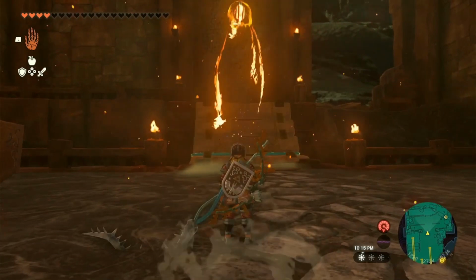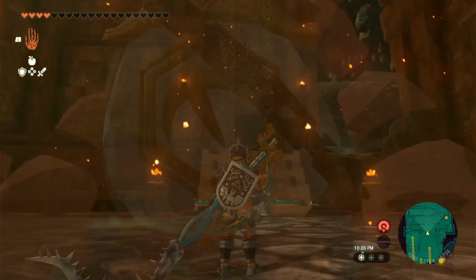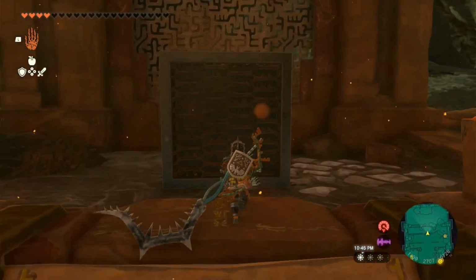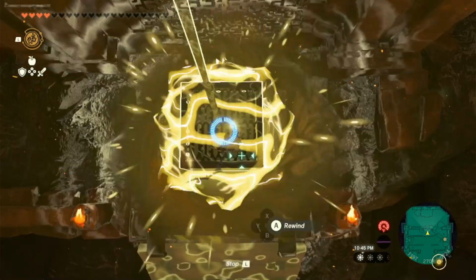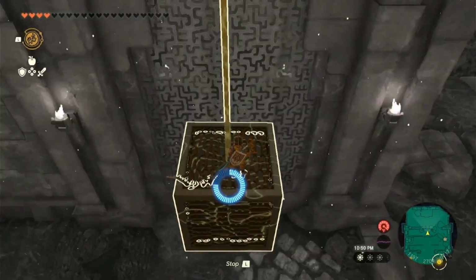Now you want to Ultrahand glue this little branch together, which it'll work. It just doesn't look like it did, but it does. Use him to bust the rock up top, which a metal block will fall. You will jump on it and you will cast recall to take you up to the next level.